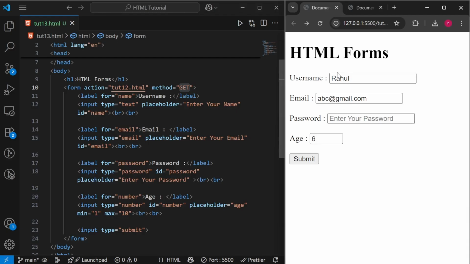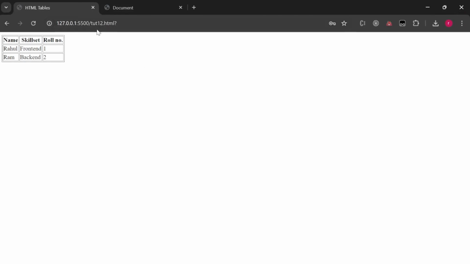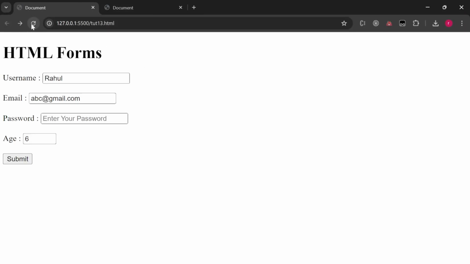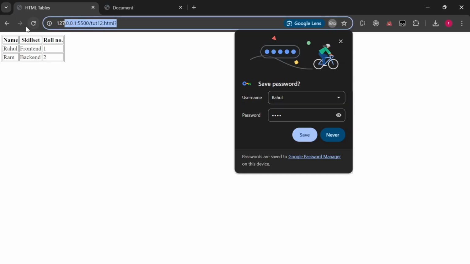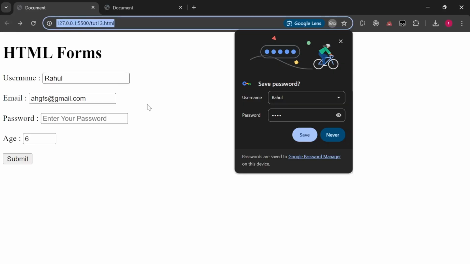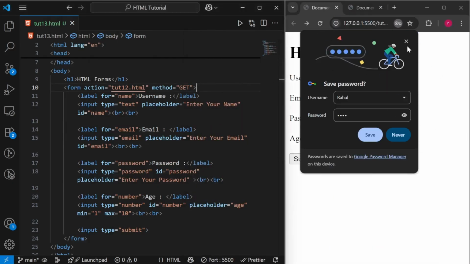Now I have entered my data, let me also enter some password and then submit it. I have entered this, and now just notice the URL. Let me go back and refresh it. Let me enter some data, @gmail.com, entering the password, age, submit. Now you notice that this is how the URL is looking. The data that we are submitting is getting submitted this way. But while we use get, we don't submit the data this way.